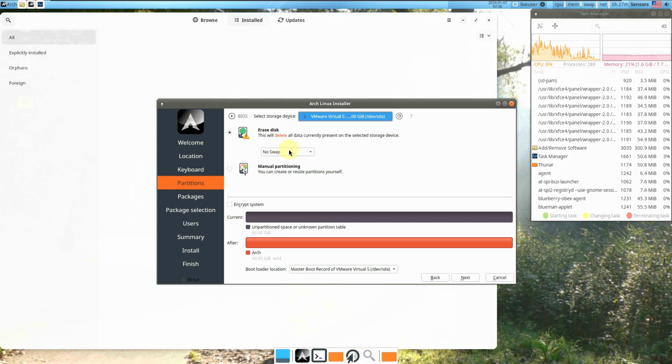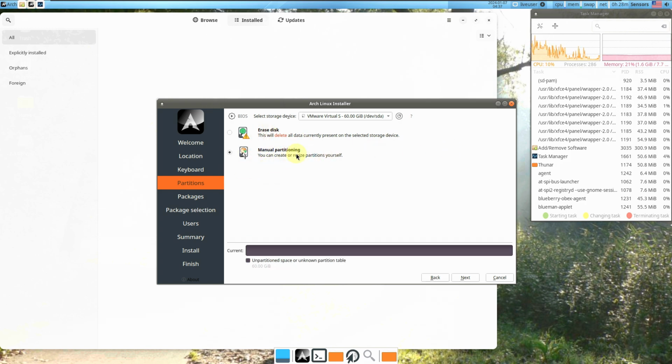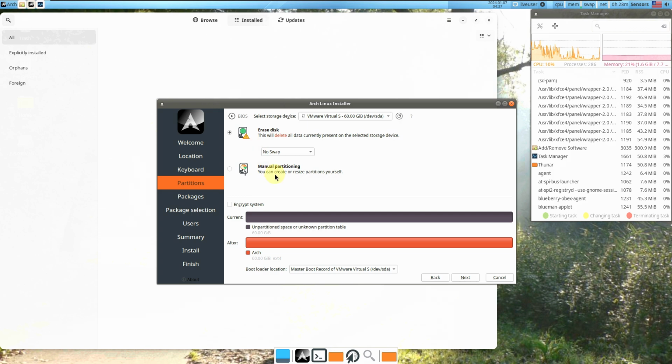I made all old videos, so instead of checking all the videos in my channel, it's better to go check other videos of how to install the Linux distro. So here is a swap. You can choose anything you want here. Here is a manual partitioning. It's an option like a dual boot option, or it will be installed along with the current operating system. If you have a Windows operating system, you should be having another Arch Linux, which is Calam-Arch-Linux, alongside that operating system. If you want, you can encrypt your system by providing the password, which should be the same in both boxes.